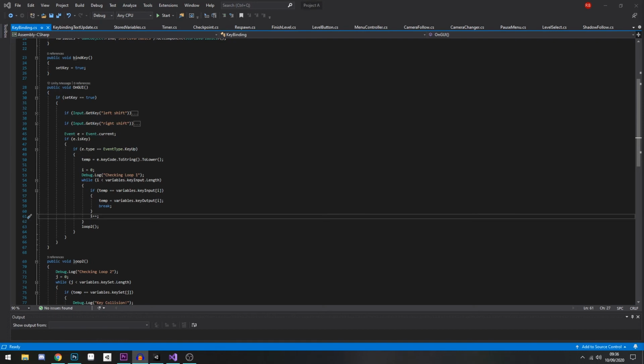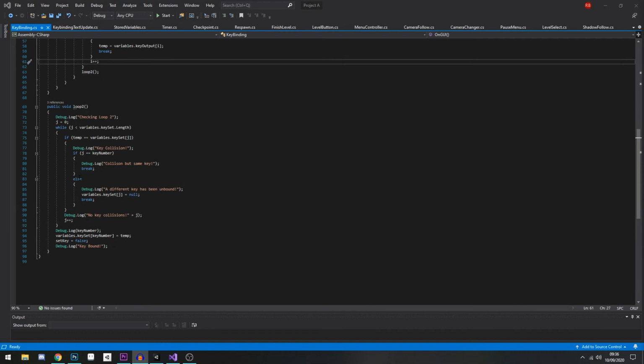If we go on to loop 2, the main point of loop 2 now is to check if another key has already been set to what we're setting this key to. So again, I've set up various outputs here just to check everything works properly.